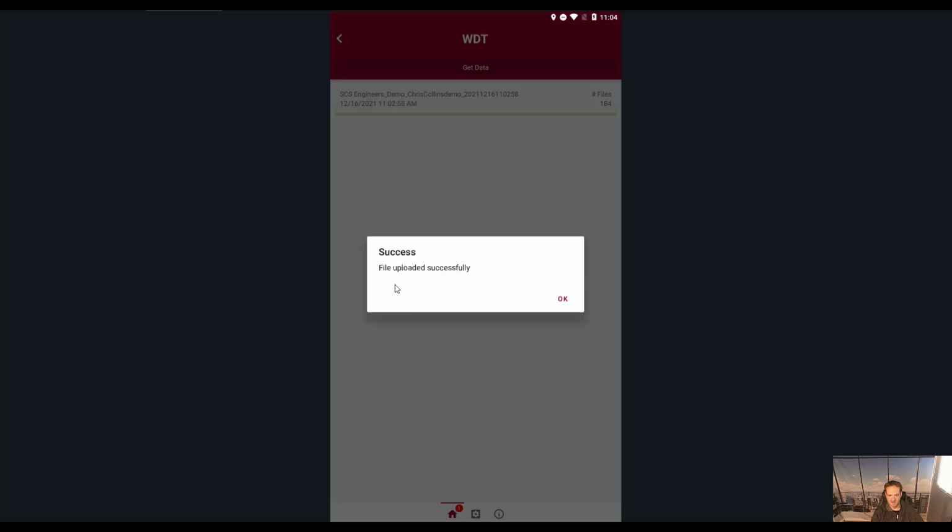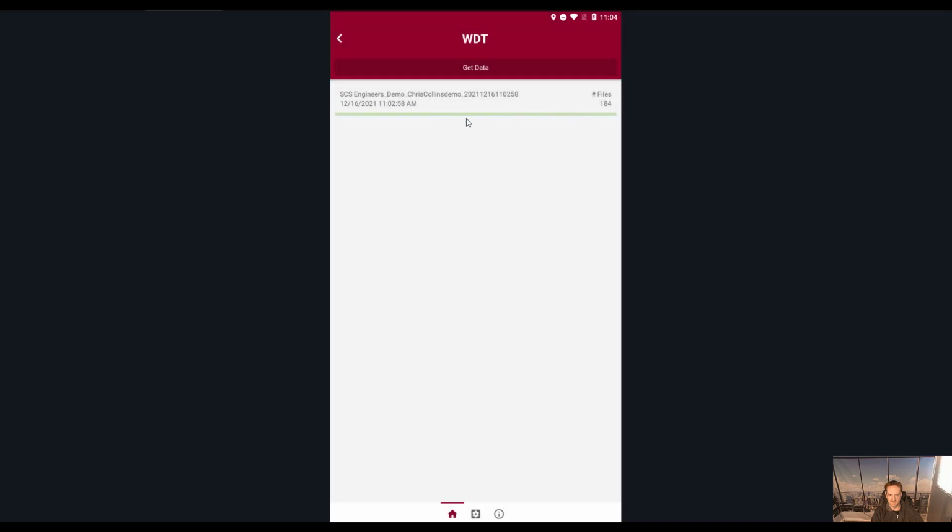Once it uploads the file, it'll tell you it's been uploaded successfully. Click OK, and you'll notice that the bar changed to green to let you know that it's been uploaded into eTools. That will transfer everything into that WDT folder in the document gallery. Just to note, there is a bit of a delay from the time you upload to the time it shows up in the document gallery, typically right around the 10-minute mark. It syncs up every so often. That's an automated process in the background for the database.